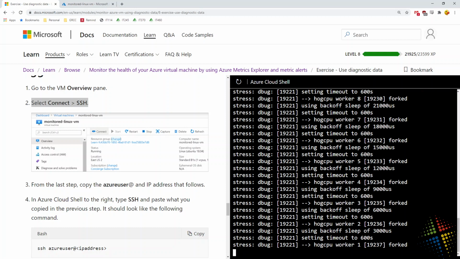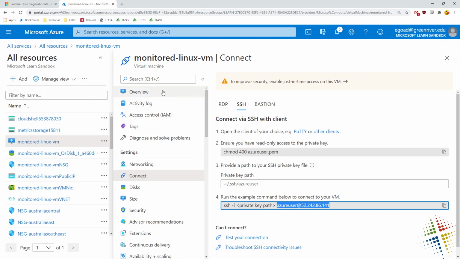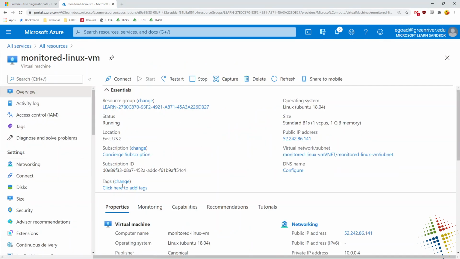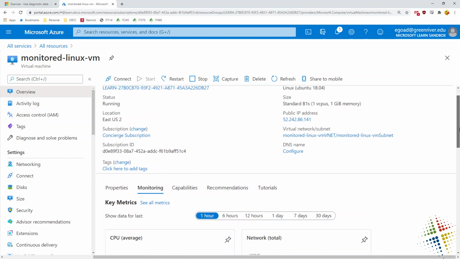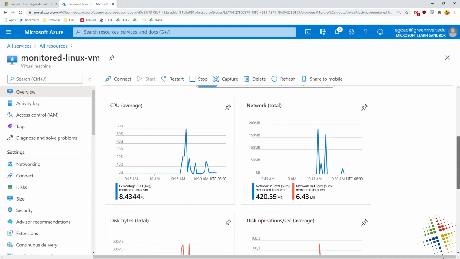In theory, in about 5 minutes, I should be getting a new email if I typed in my actual email address that would tell me that my CPU was spiking. With that being said, however, I can actually come back here to my monitored VM and look at the various monitoring capabilities. And shortly we will actually see a CPU spike happening right here, which should hopefully go up to 100%. That will take a couple of minutes for it to happen, but it should, in theory, occur.